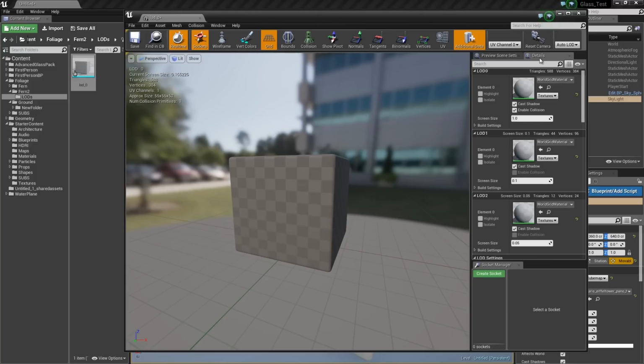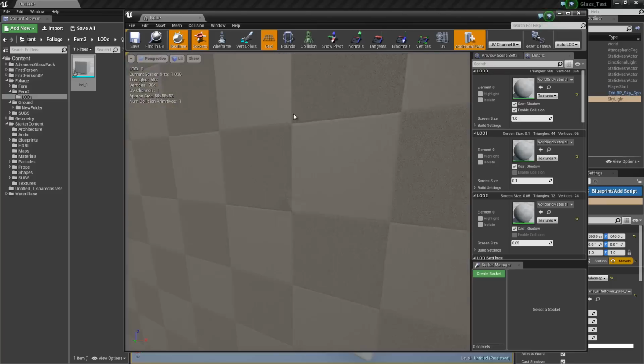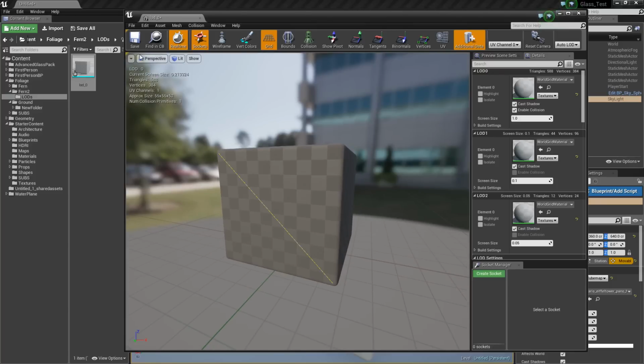Remember in this drop down here, that's the base LOD, and then it'll tell you the amount that you have, and also these settings here. So remember, when you import those LODs, they're going to be stored within the mesh in a sense, and you'll find them in the static mesh editor, so they won't show up here in your content browser. And that's pretty much all there is to it.